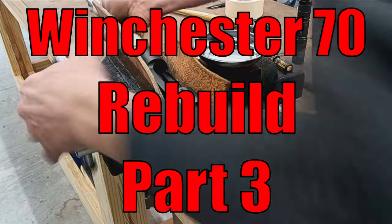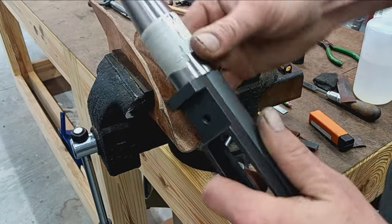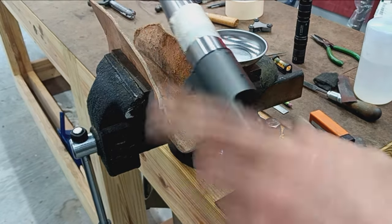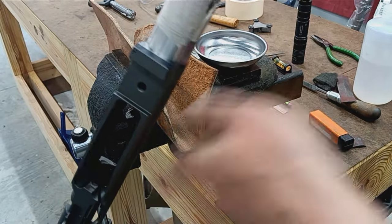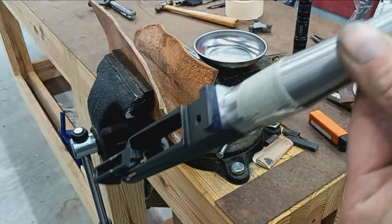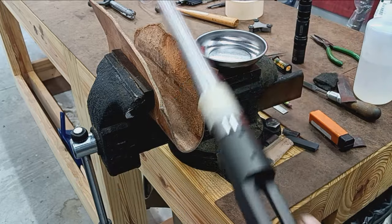Okay, so we got our barrel torqued on. Don't mind the tape, that just helps grip it in the vise. But we got this torqued to approximately 100 foot-pounds. And then I made an index mark on the bottom there, so I know where the barrel needs to end up.